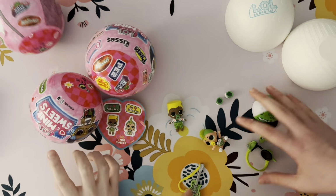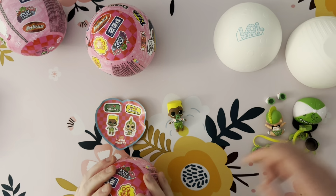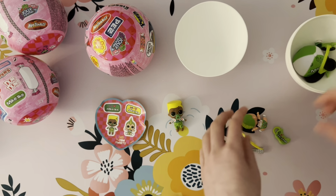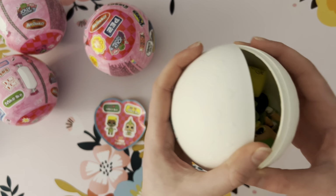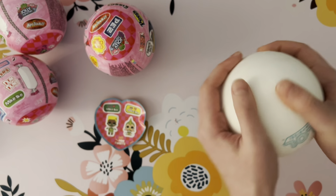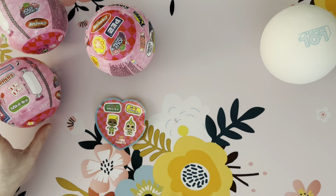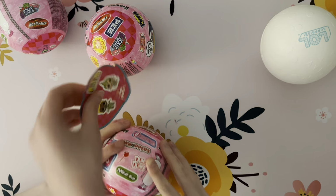I don't know. Okay. Which one should we open next? Okay, so you already picked one out. Ah, hold on. Okay, hold on, Sydney. I'm actually going to put these back in here to keep things organized. And at the end of the video, we can go through everything all over again. I just want to make sure we keep things organized. Because there's a lot of little shoes and accessories that can get lost very easily. All right, and let me throw away the trash. Hold on. Okay. All right, which one are we doing next?